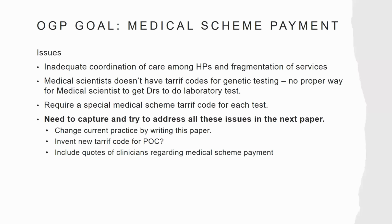There are companies that are giving medical doctors kickbacks. So they're actually starting to sell the genetic tests and the kits to doctors who then request the test because they get a kickback. I don't know how ethical that is, but these are the things that we are left to resort to when we don't have the structures in place to actually order the tests ourselves. So one huge requirement is for codes for medical scientists to order tests, because at the moment we need to apply for a tariff code and go through a process to get a tariff code for each individual test. And that results in a lot of admin and also a lot of time wasting.